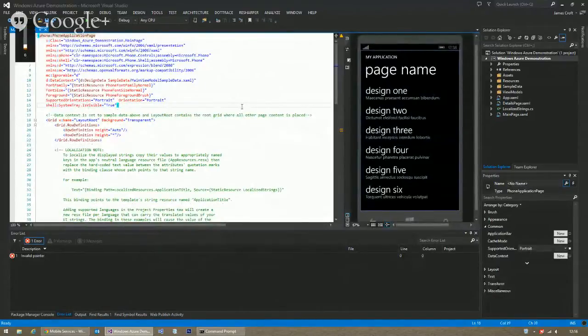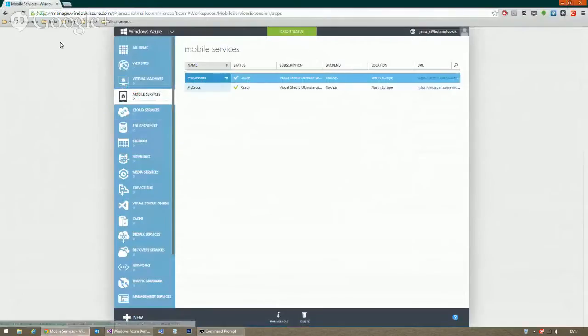Now from here we want to actually connect Windows Azure straight into the application, and we do that by going to manage.windowsazure.com. You may have to set up an account, but you can link it with your everyday Windows Live account.